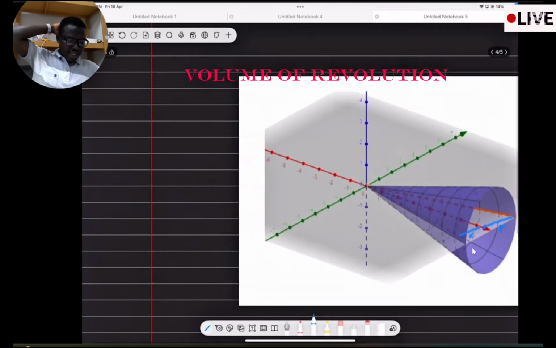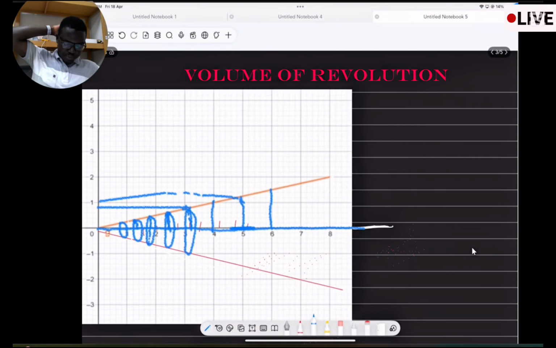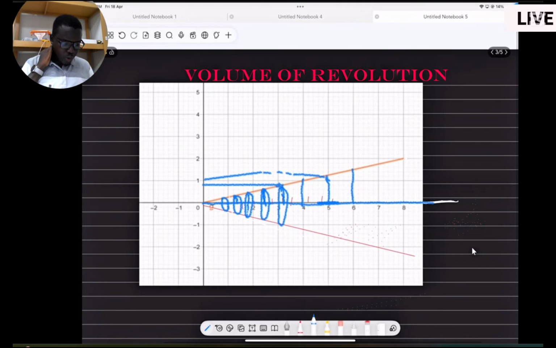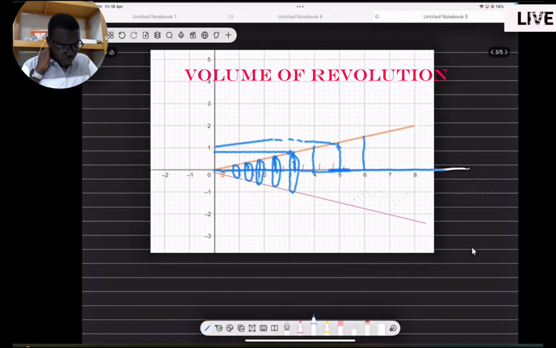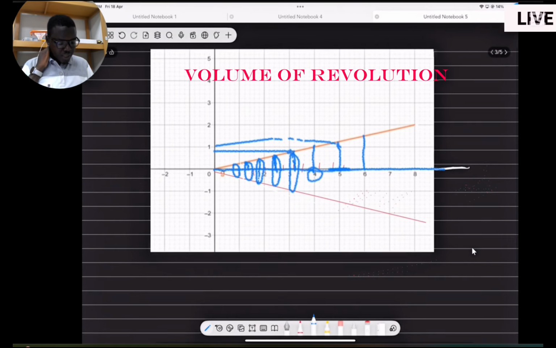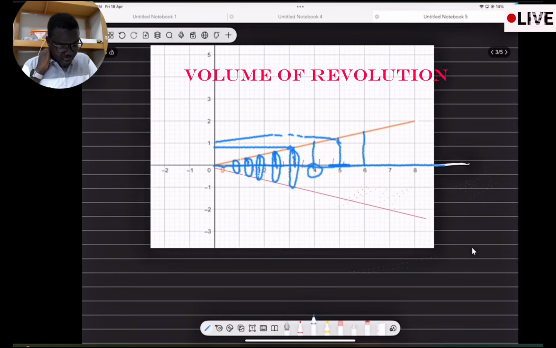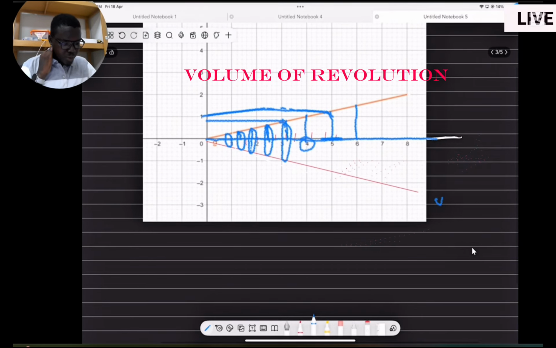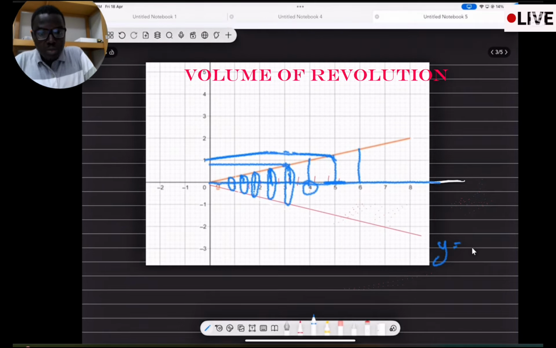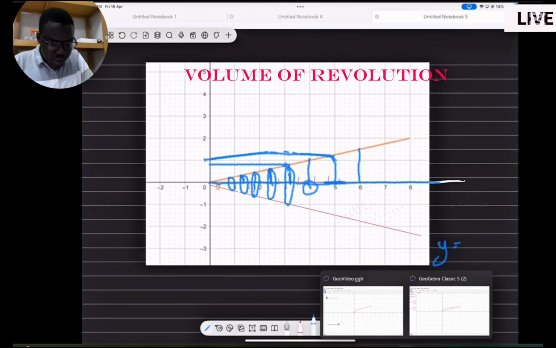So in that case, we have to find it mathematically. So in finding it mathematically, the only thing that we can do is that when you know the value of x here, we will have to just insert the value of x into the function, to give us its corresponding y value. We know that the function will give us y equal to a particular expression, and when I put in the x value it gives me the corresponding y value, and that becomes my radius at that point. So let's quickly look at GeoGebra to see how things were done.